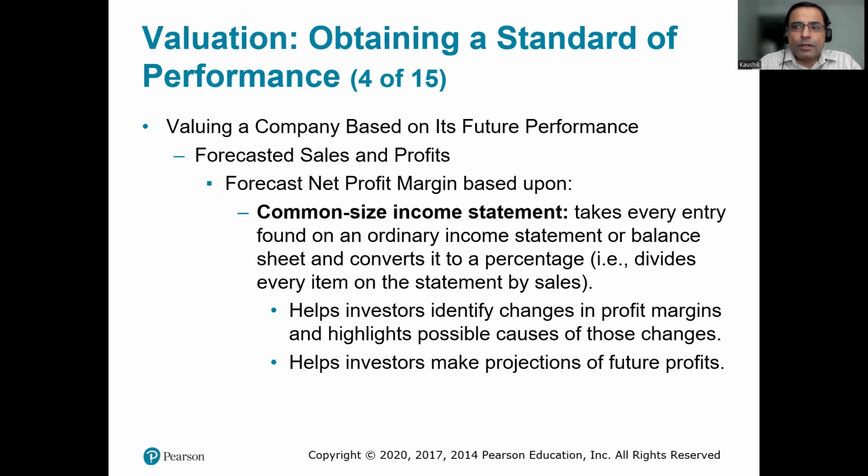So how do we forecast future accounting items? We use something called a common size income statement. We take the income statement and convert all accounting items as a percentage of the sales. So sales is 100% and other accounting items in the income statement become a percentage of the sales. We have an expectation about sales growth. So sales will increase, and we can also project other accounting items in future based on the sales.